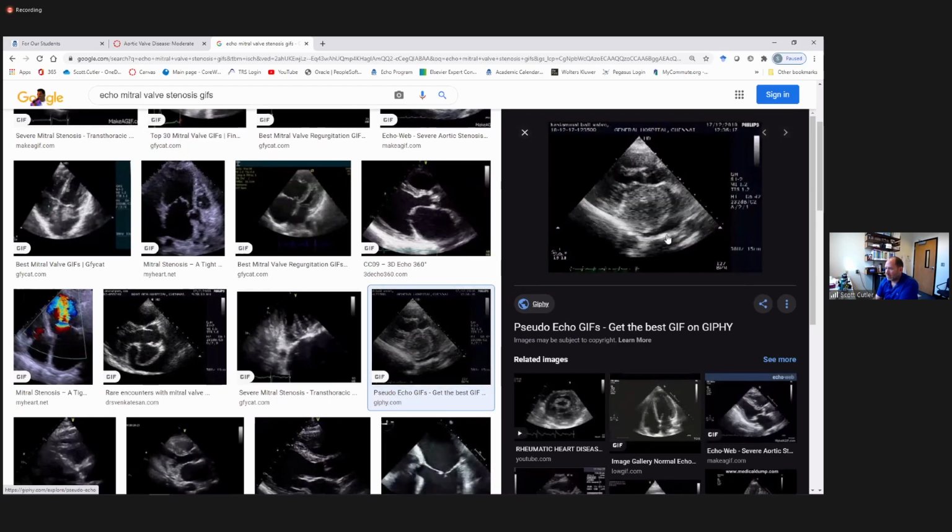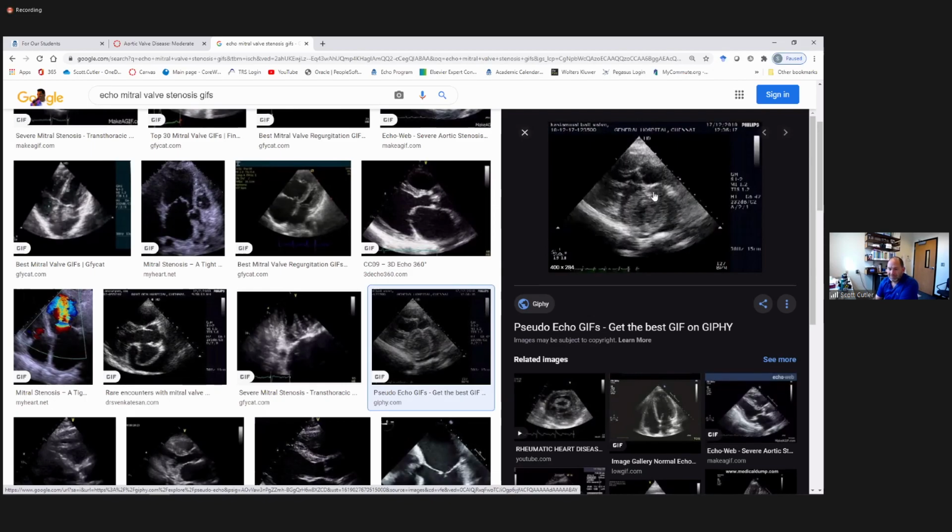That's a cool one. Beach ball inside the atria. What did I call that mass? Myxoma? Yep. So myxoma, they typically can be quite large. Pathologically, they kind of look like little clusters of grapes that make it up. But again, this can be protruding through the valve, causing stenosis. These typically attach to the interatrial septum via a stalk.